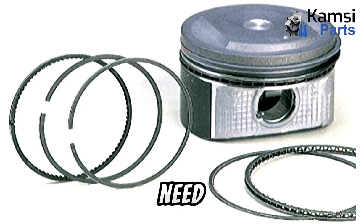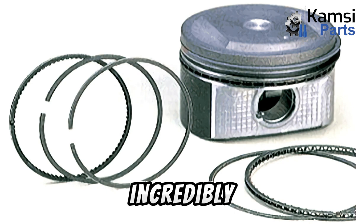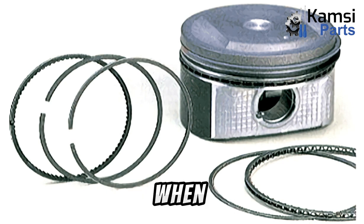Signs your piston rings need replacing. Piston rings are incredibly important when it comes to the smooth running of engines; however, all too often people forget about their condition until it's too late. Here are some signs that you're in need of new ones. Sign 1: excessive smoke. If the smoke coming out of your engine is gray in color and particularly thick, then it could mean your piston rings need replacing. Bad rings allow oil to leak and burn, resulting in incomplete combustion and smoke.